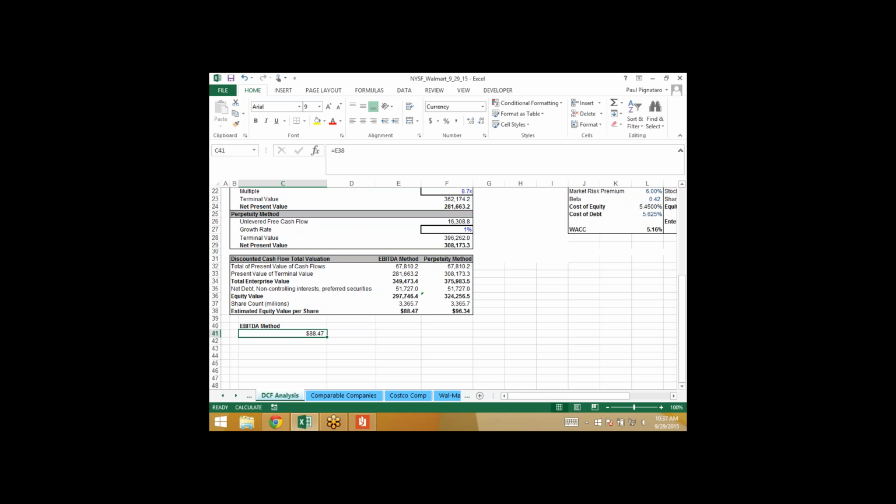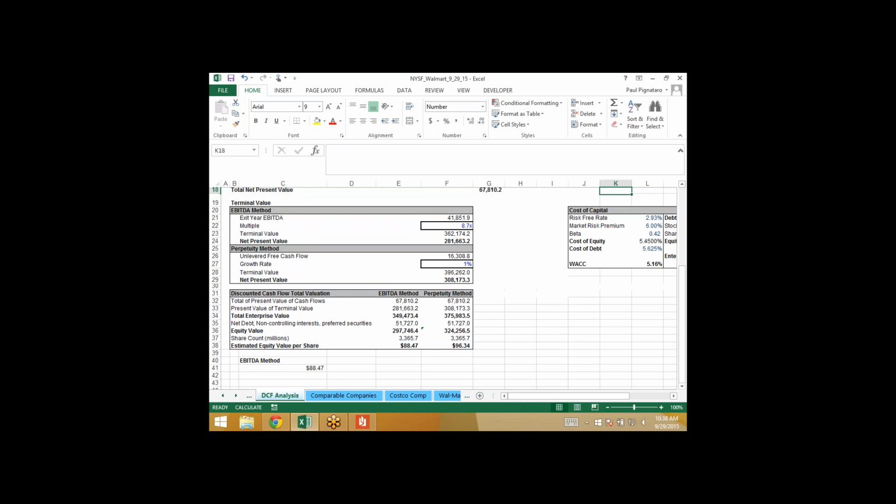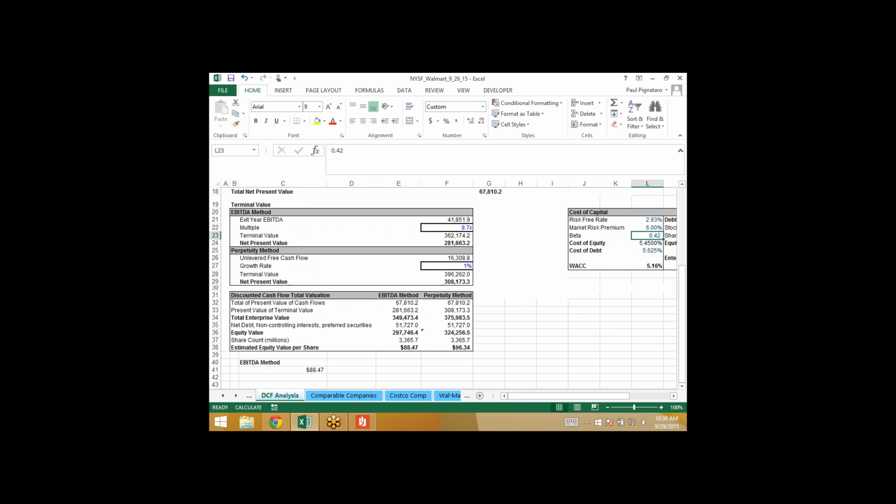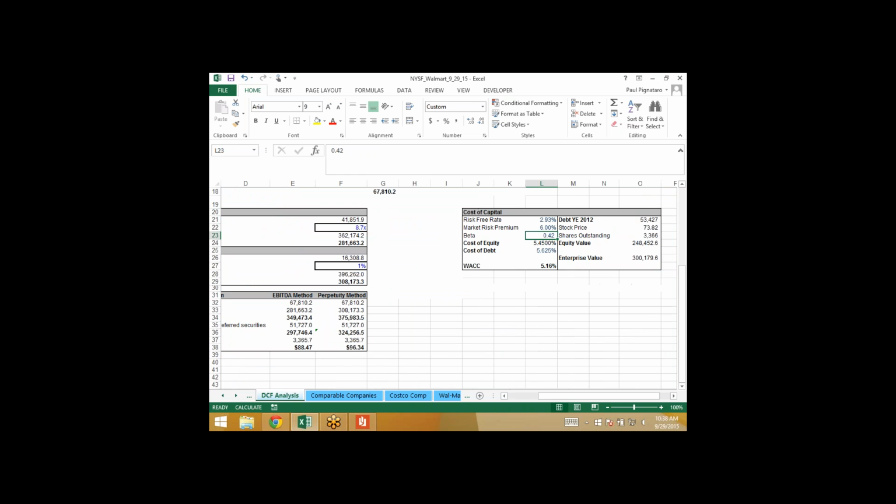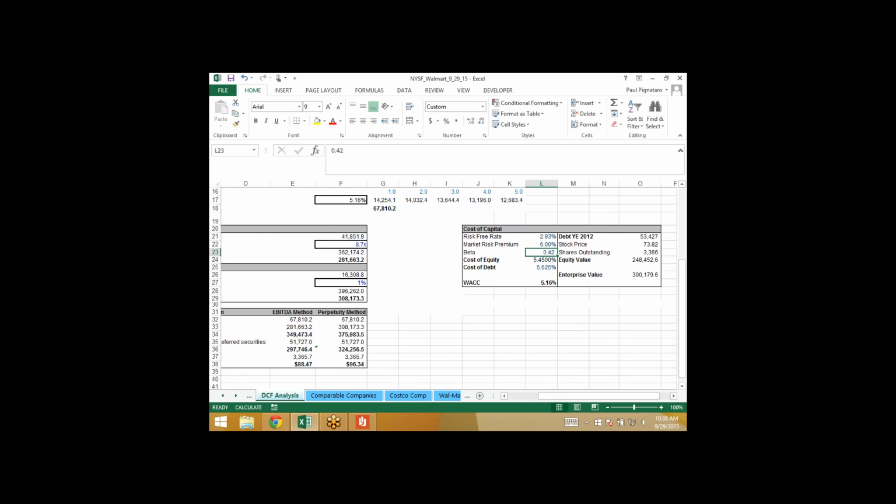Okay. To the right of that is a series of inputs. Let's make that the WACC. How can the WACC fluctuate? Based on the beta. And what would happen to beta? We're at 5.16%. The higher the beta, the higher the WACC. Let's see, if the beta goes up, 0.4, what if it's 1? It goes to 8. I don't think it would go above 1. So I'd fluctuate the WACC from 5 to 8.